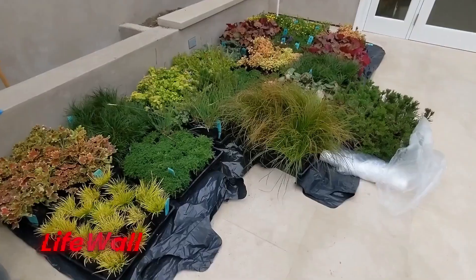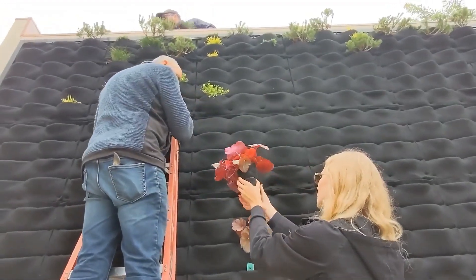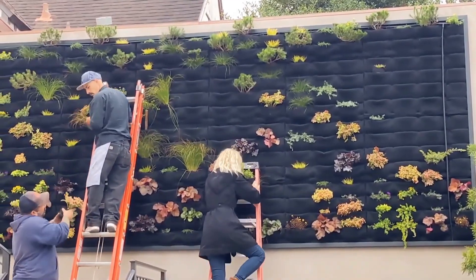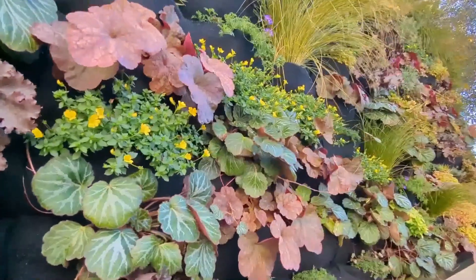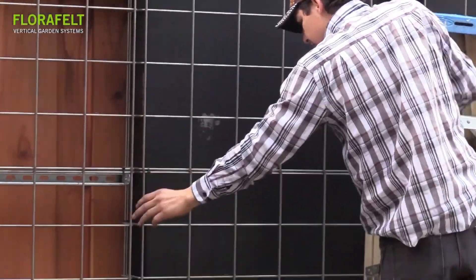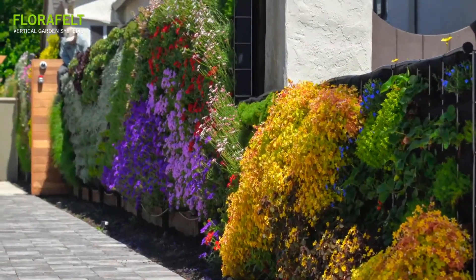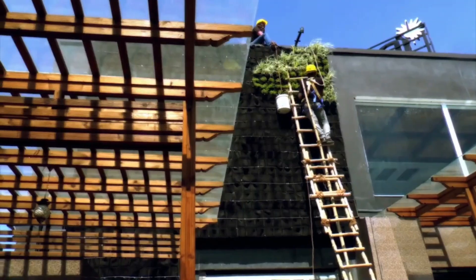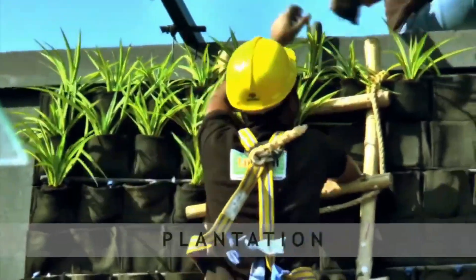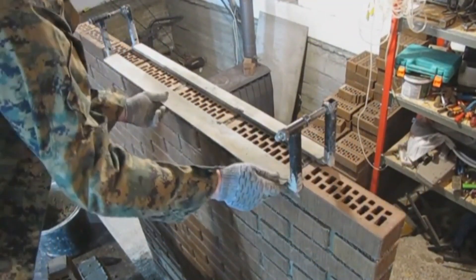Life Wall — create your own private paradise, say the creators. Behind the slogan are panels with lots of cells for plants. The minimum order is $10,000, a typical project takes 60 days, and includes all stages from sketching to installation. It allows you to transform both residential and commercial buildings such as cafes or pool areas. This system was invented in India, and the team has successfully completed more than 300 projects. According to environmentalists, breathing the air of Delhi is like smoking 50 cigarettes a day, so the popularity of these projects is guaranteed.